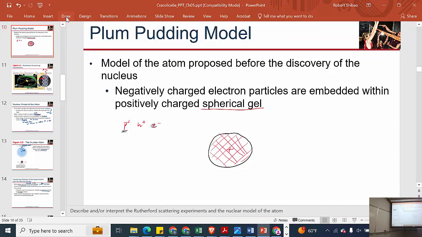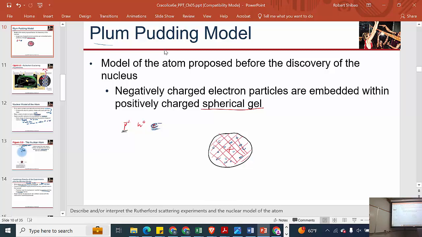The electrons, let me go with a different color here, would be the plums. I call them the plums, but they're kind of big, so I call these the raisins. The electrons are just sprinkled in there, so it's kind of homogeneous. If you spread out the raisins so it's uniform in there, but then it's also heterogeneous because the raisins are different than the pudding. And so this would be the plum pudding model here.